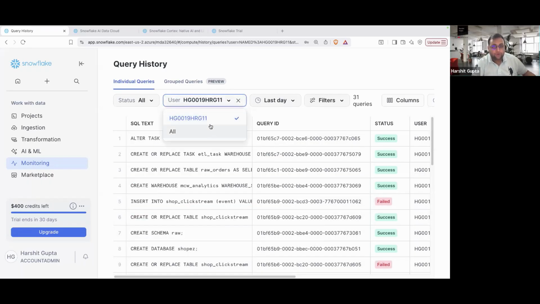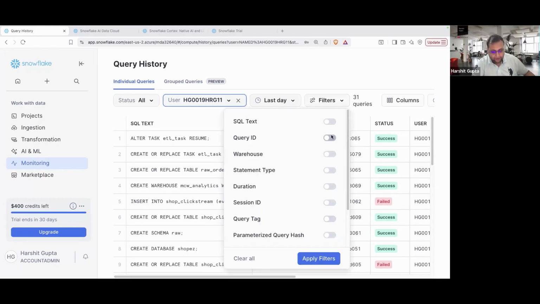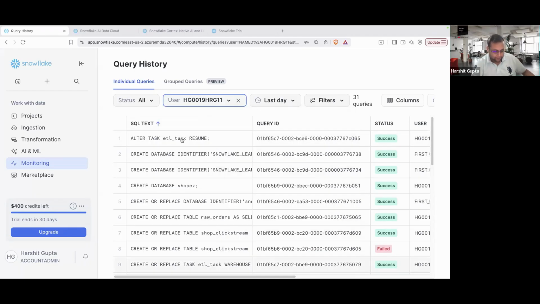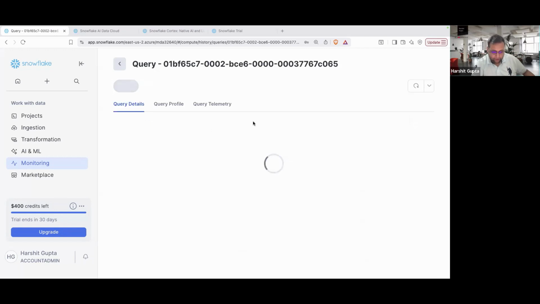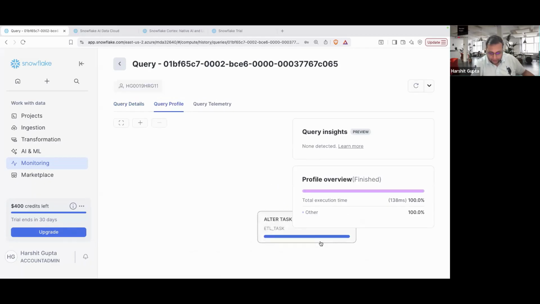If there are multiple users within the organization, then you can definitely get into those different users, or you can have different filters applied as well. So maybe a query tag, or a specific query text, or maybe you want to just monitor the high duration queries which take more time to run. You can select these filters, and accordingly have the monitoring on the queries. Did they succeed or not succeed? You can even profile your query as well. Whatever queries you are running, you can get into that and profile your queries.